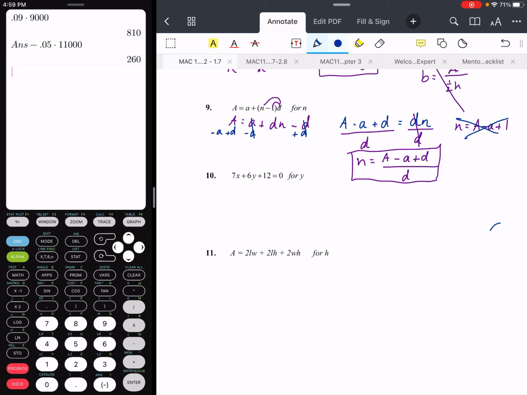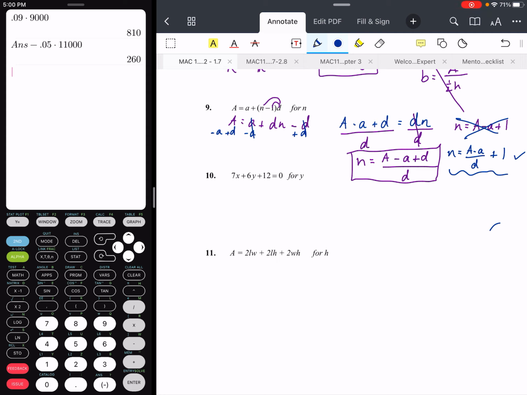We just got it wrong. If you want to simplify, you can, but simplifying would be n equals A minus a over d, and then plus d over d would be plus 1. So the big A and the little a are still being divided by d. You can cancel the d's, but you can't remove the d from the denominator underneath the a's. Okay, so this would be okay, but we already had the right answer before, so I wouldn't mess with it.